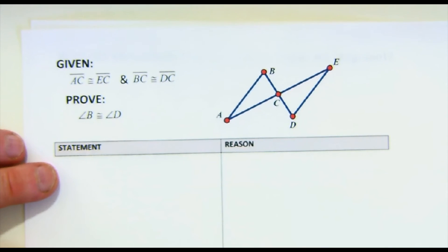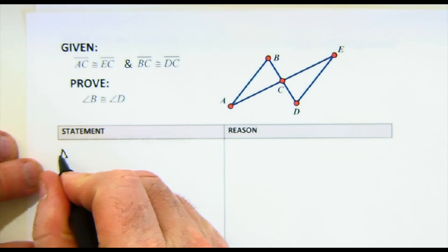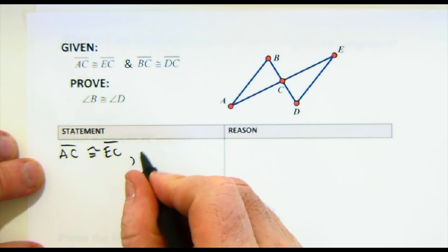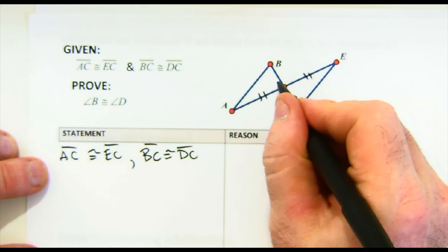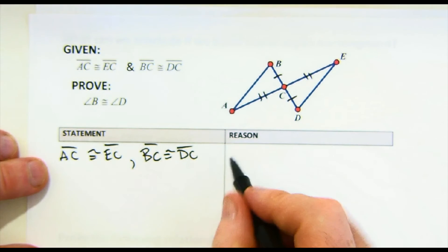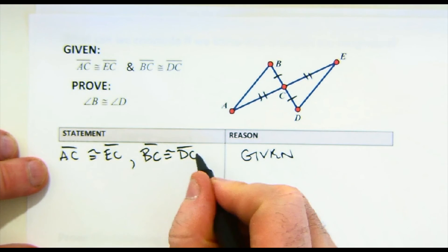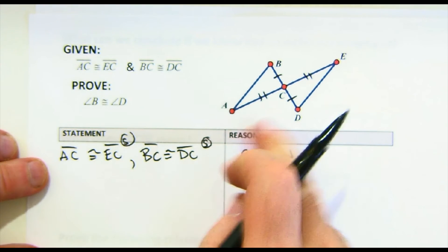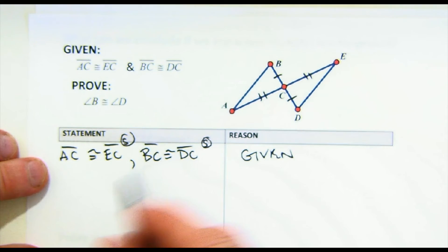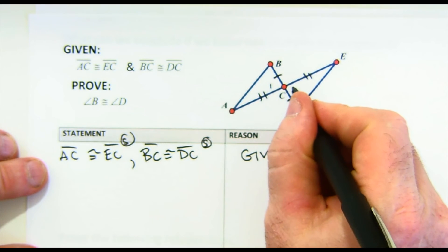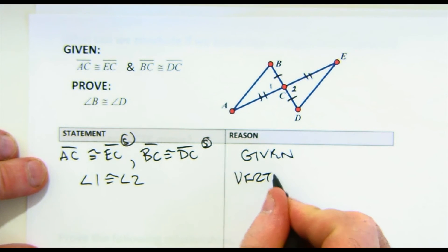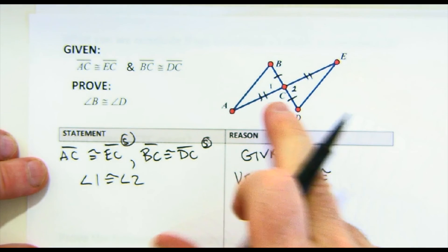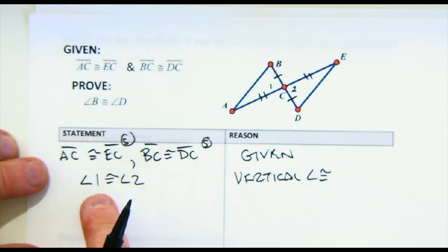Let's look at just one more example. Again, we start with our givens: DC is congruent to DC — let's mark it on the diagram. Those givens gave me two sides. If I can find the angle between them — which I can, that's a vertical angle — I'll show you a nice little trick: sometimes you can just number your angles and say angle one is congruent to angle two, vertical angles are congruent. As long as it's in your diagram and I can look up and see it, that's perfectly fine.